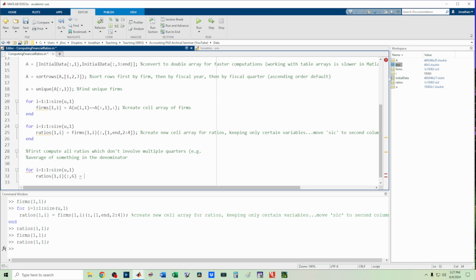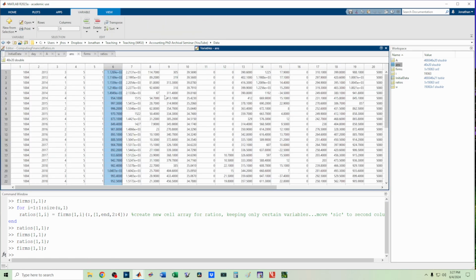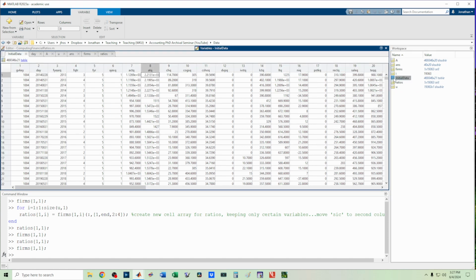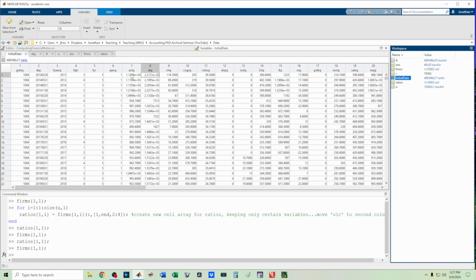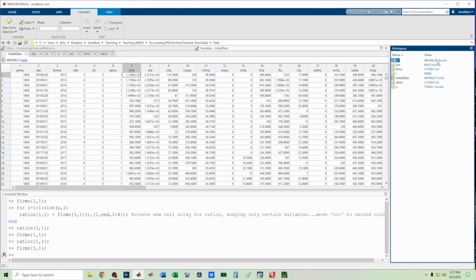So the current ratio, if we go look at firms 1, 1, the current ratio is current assets at the end of the quarter, the dollar value of current assets, divided by the dollar value of current liabilities. So which column was current assets? Again, we have to go back to the initial data. Current assets was in column 7 in our initial data. But remember, when we went to A here, we got rid of one of the columns.